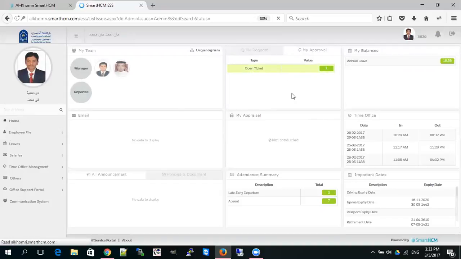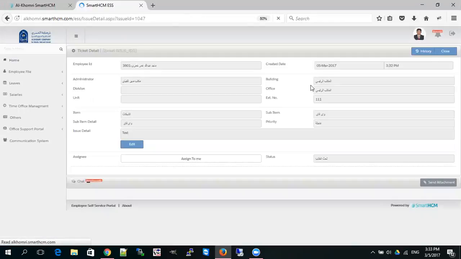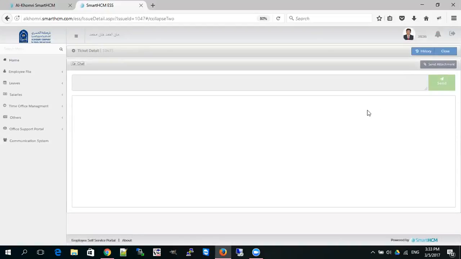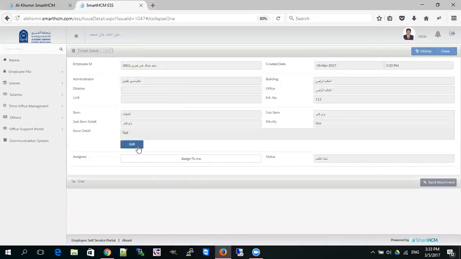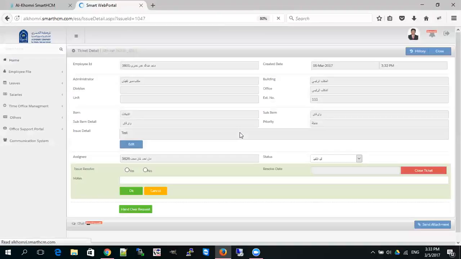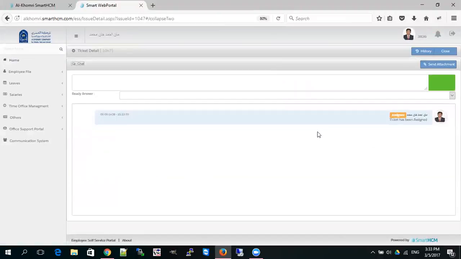If he clicks here, he will see on the top the talab, which is open status actually, and he will be able to assign it first to himself. Now he will see that this ticket has been assigned to him.